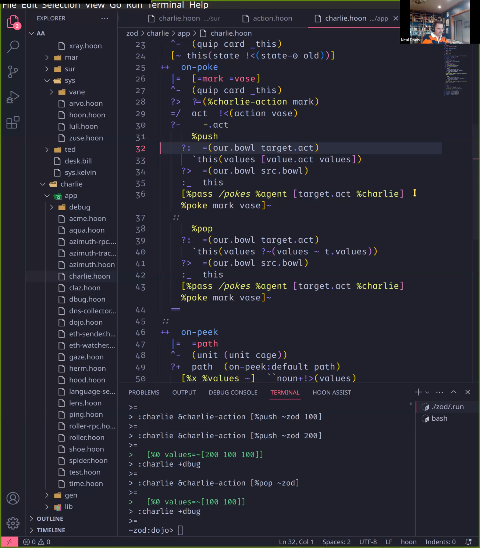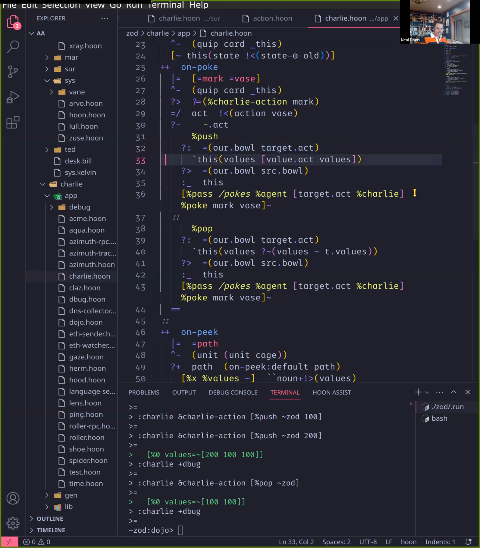Tis our dot bool target dot action. So what is this saying? If the ship is the current ship. Yes. If I'm on my own ship, then I have permission. There's nothing weird, there's nothing sketchy about it. I'm on my own ship, run it. I mean, there might be weird and sketchy things you can do on your own ship, if you're installing whatever code comes to you, but in principle, at the app school level, we can trust it.